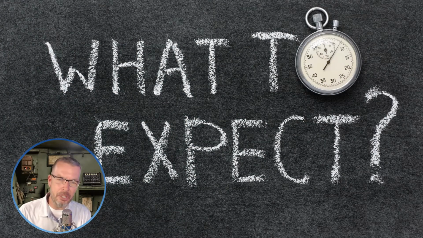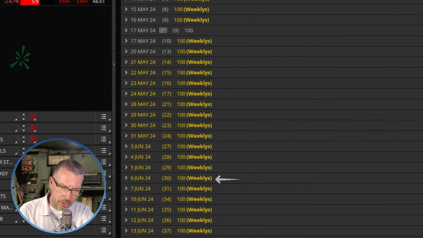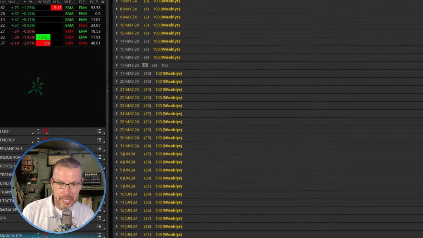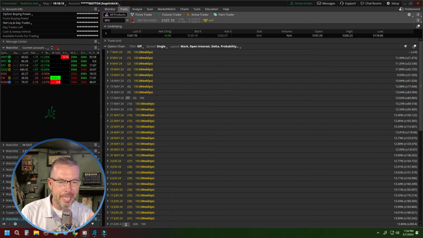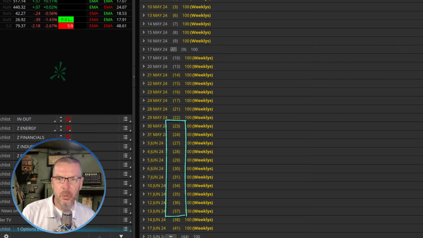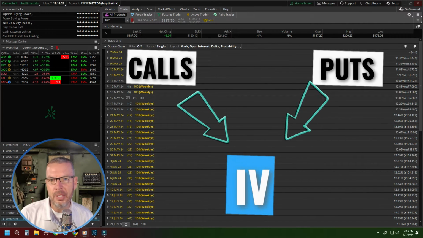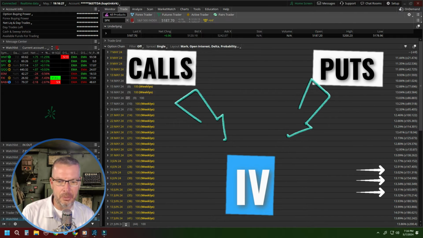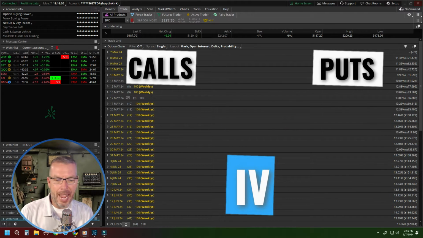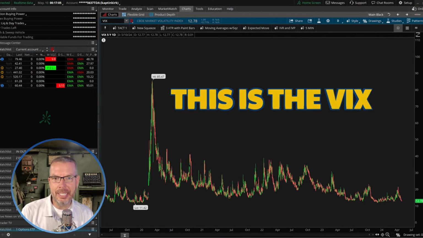When you look at the options chain of the SPX, there's not a 30-day expiration cycle for each trading day. You can see here that we have a 30-day, a 31-day, but then it skips a day or two here and there. So what the CBOE did is they used the expiration cycles for the SPX options that expire between 23 days and 37 days. Using the calls and puts inside these expiration cycles, they come up with an implied volatility number for each cycle. Then they use a weighted average to come up with a 30-day implied volatility number, and that is what the VIX itself represents.